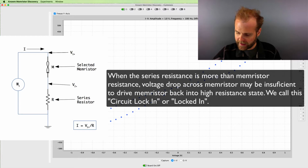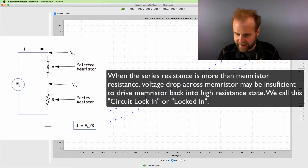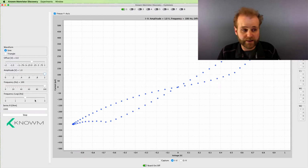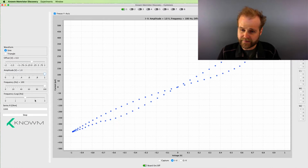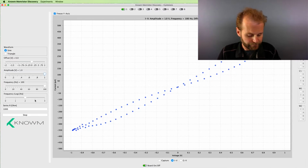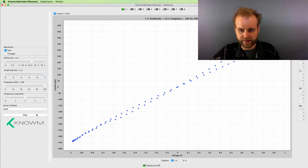Notice that the problem here had to do with the circuit that the memristor was embedded in, and the peripheral resistances of the circuit. You've got to keep that in mind. Sometimes memristors, at least these, behave as they should, but it's operator error. In my case, it was operator error because I drove it into a highly conductive state to begin with, and then when I was trying to get it out, I didn't have a low enough series resistor to get the voltage drop to put it back into its initial state.